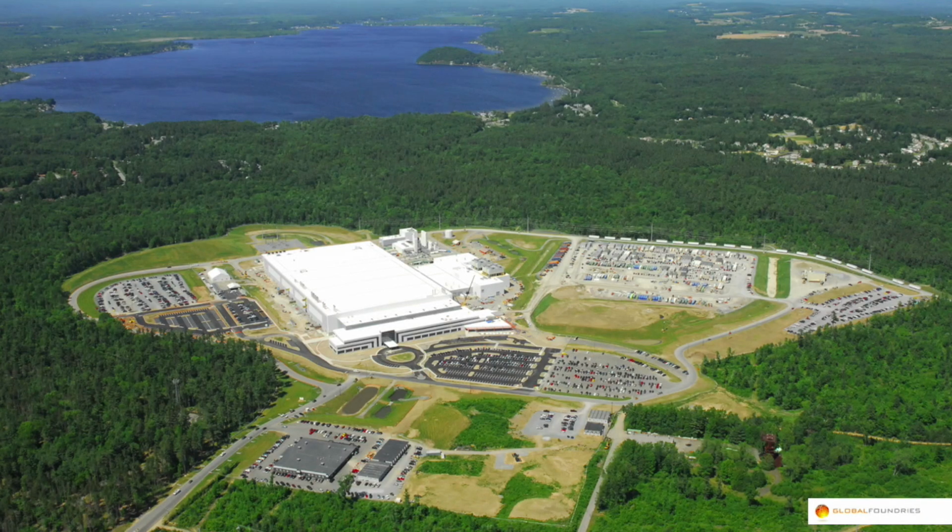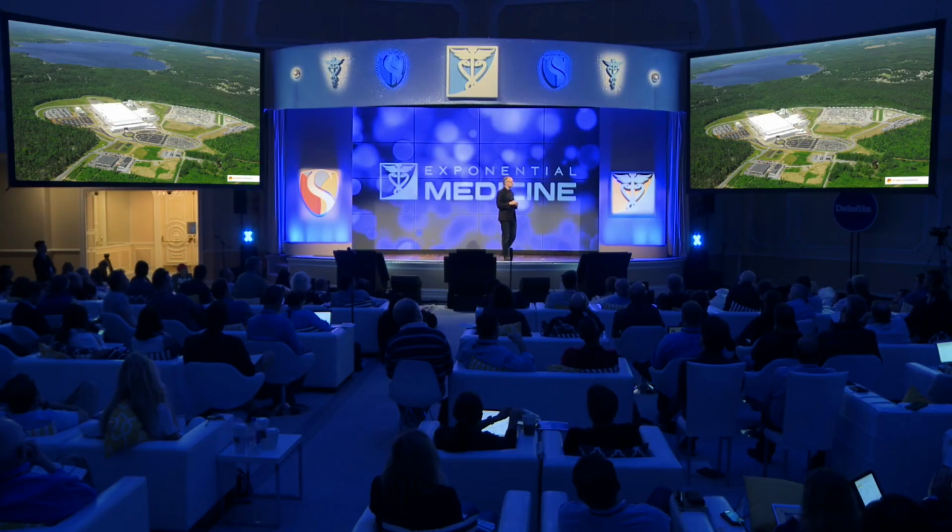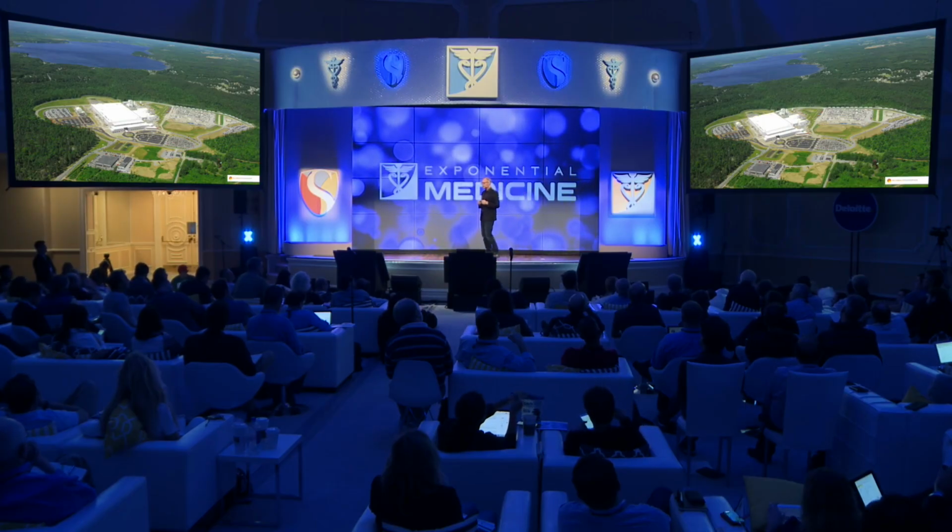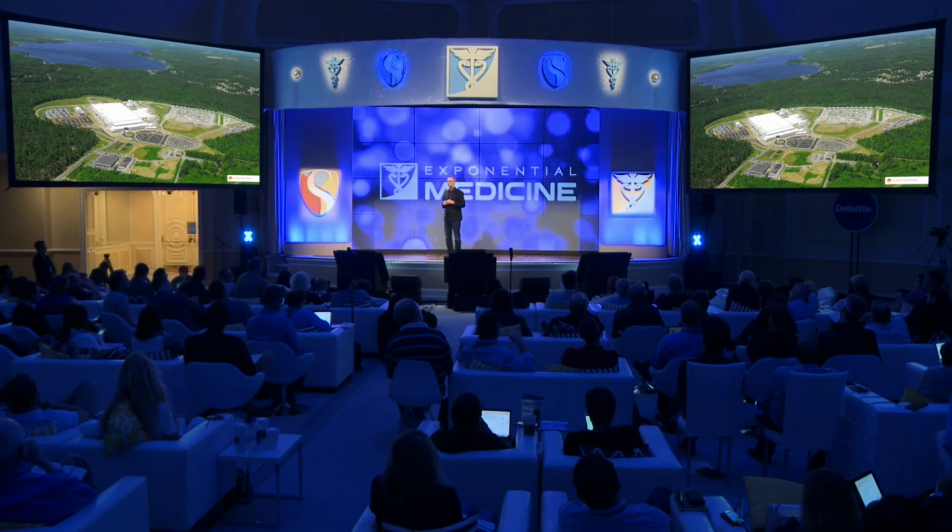This is Fab 8, Global Foundries, one of the largest chip fabs in the world. It was the biggest foreign investment on US soil, I believe, a few years back. It's in upstate New York. This is where some of the most sophisticated electronic chips in the world are manufactured. But they realize we're at the end of Moore's Law now. Basically, in 2D, they've kind of maxed it out. They might space it out in 3D, but you can only shrink a circuit so far. And in fact, below 5 nanometers, only life knows how to position molecules with enough accuracy to build bottom up.